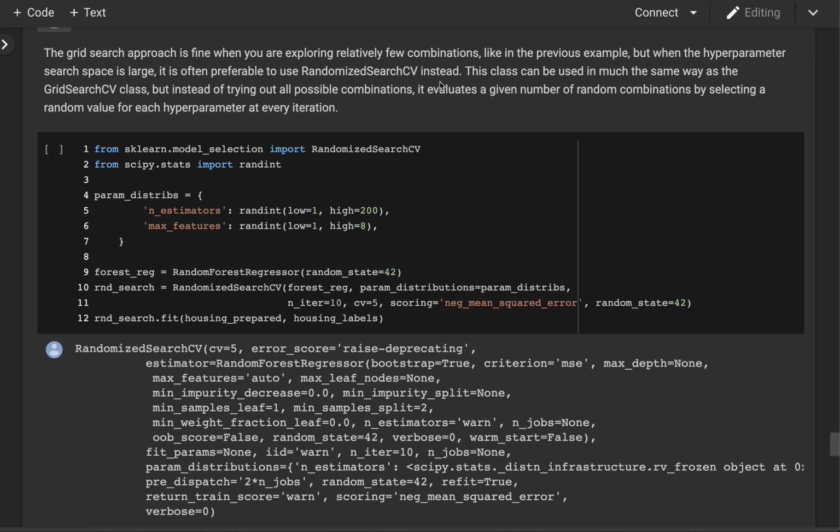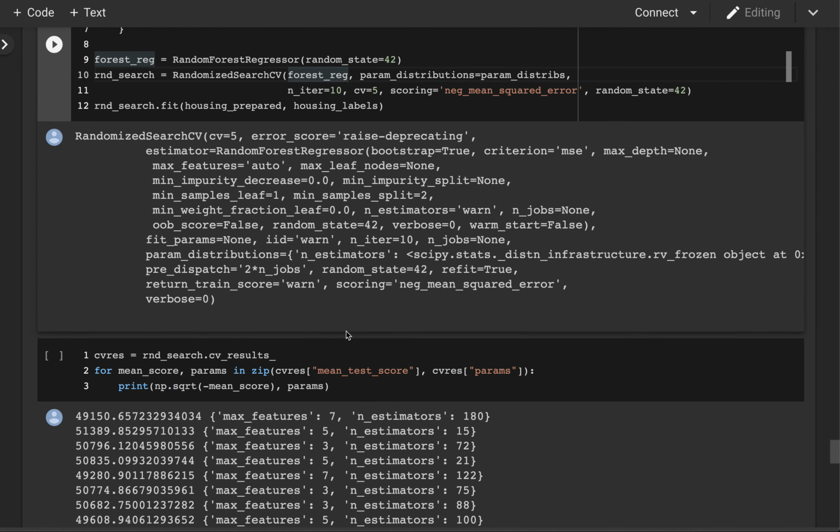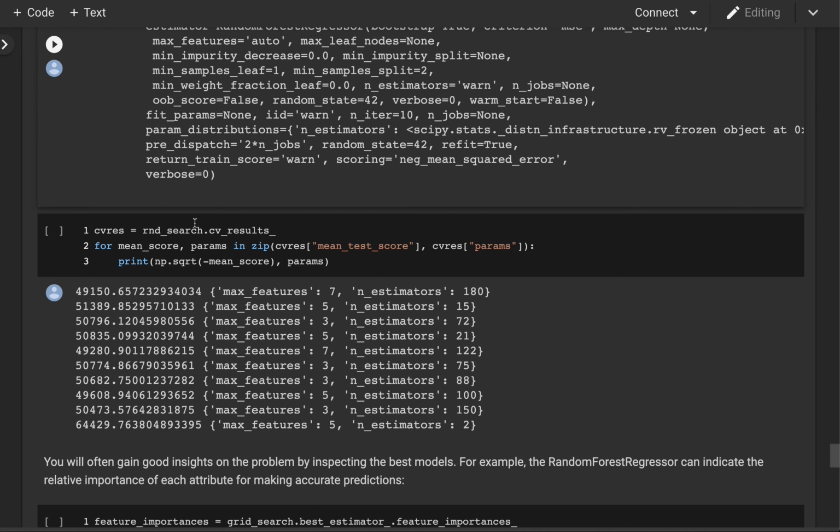So that's somewhat helpful. Again, instead of a parameter grid, you would specify the random initialization, the range of each of the parameters, and then you start the randomized search cross validation. Everything else is pretty much the same. Here I run about 10 iterations, and so 10 and 5 cross validation will be 50 rounds of training. And so again, you can use random search .fit and show the results here.